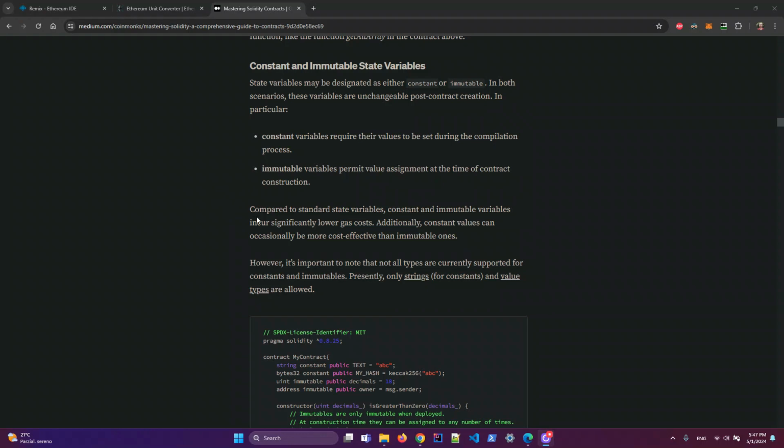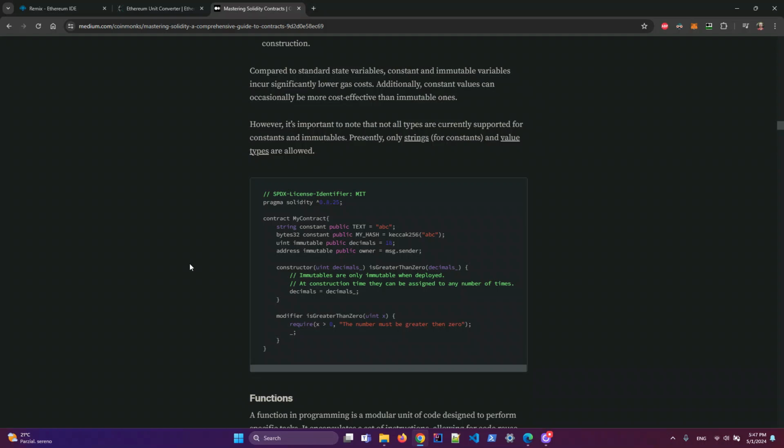It is noteworthy that constant and immutable values, compared to standard state variables, incur lower gas costs. However, it is important to recall that not all types are currently supported for constants and immutables. At this moment, only strings and value types.